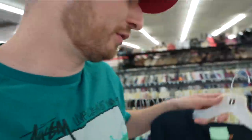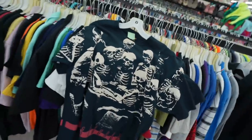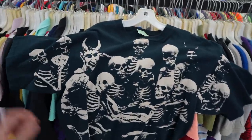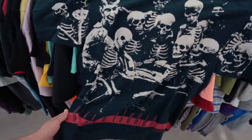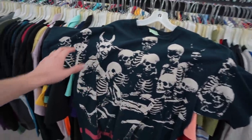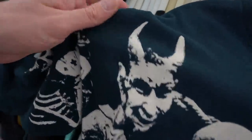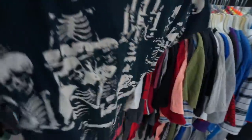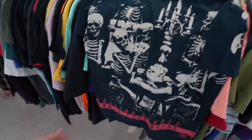Guys, this shirt is very reflective of me. These guys are built like me. Young Skeletors. You have the Rolling Stones Voodoo Lounge tee. This is one of the cleanest Voodoo Lounges. You got Satan just chilling right there, looking like he's up to no good on the back. Single stitching. Double-sided, I'm excited.